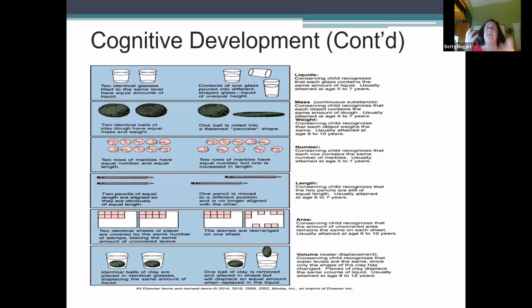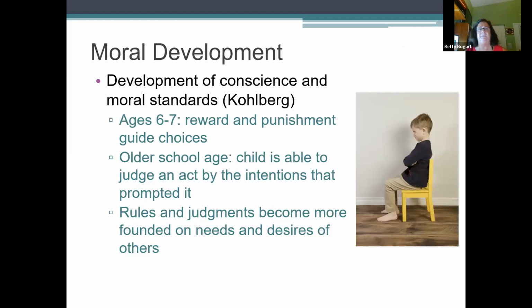Also, part of it is having water, liquid, and you put it in a short cup or a tall cup. If you pour it from one into the other, the tall cup looks like more, but you know it's the same liquid because it came from the same cup. Or a piece of clay, whether it's round or you smush it, it's still the same amount of clay. If you reorganize the way things are patterned, 10 pennies is still 10 pennies, right? So they're starting to get these concepts now. They're starting to see these things.